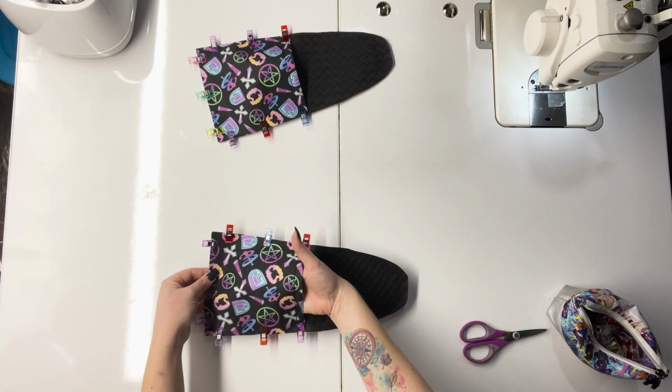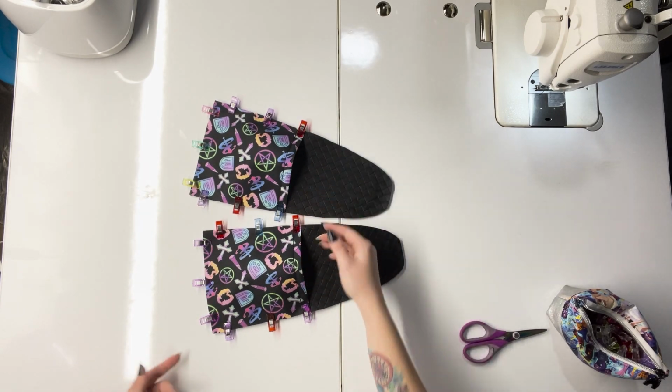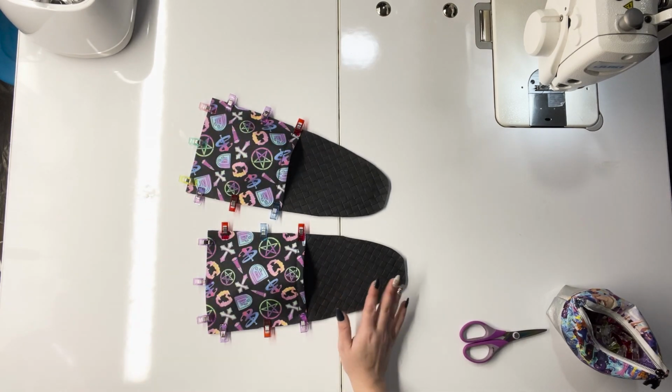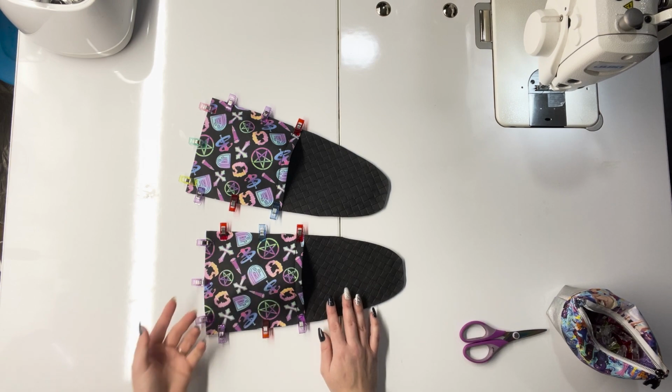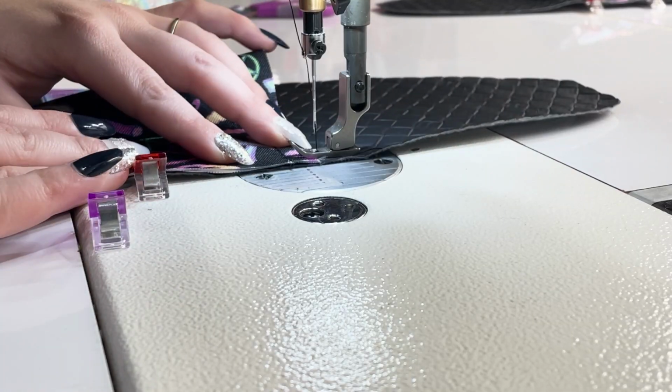So then we have the pockets lined up along the 3 raw edges. What we're going to do now is head over to the sewing machine, and we are going to stitch this into place at about 1/4 of an inch, kind of just securing this into place.